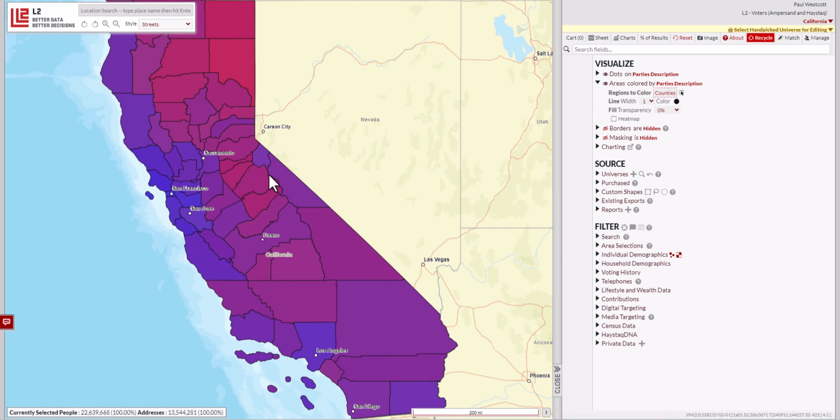And now you're looking at the counties colored by political party, with the northeastern corner here being a little bit more red, so more Republican, and then Bay Area, Los Angeles being a little bit more bluish purple, which is more Democrat. So you can kind of see the split. And of course, there's all kinds of independent, third parties, and others in here, but the broad colors across counties you can see are a lot more visually sort of, they kind of stick out for Republicans and Democrats.